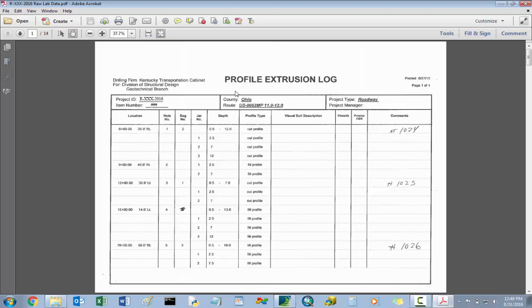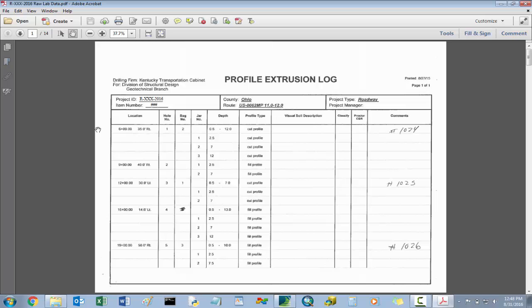The first sheet in the example roadway raw lab data is our profile extrusion log. Basically this is a summation of the profile holes and the samples that are associated with those holes.